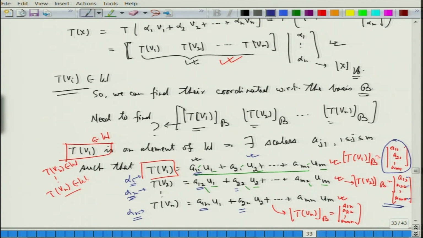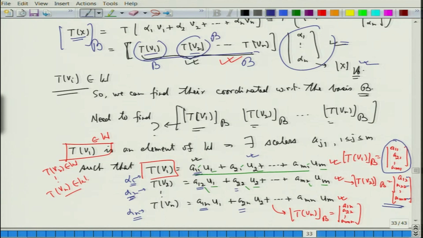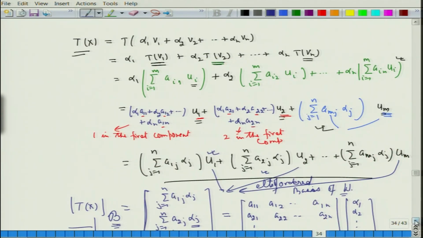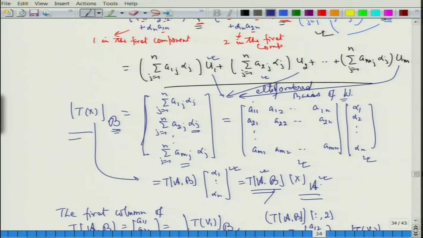So what we are doing is, we wanted to compute T of x. So we wrote TV1, TV2, TVn. This was our x of A that we already wrote here. We have to write this with respect to B. So if I wanted to have this B here, I have to write this with respect to B, this with respect to B, this with respect to B. So it is V1, V2, Vn which are playing the role. So these are the roles which are coming from here.